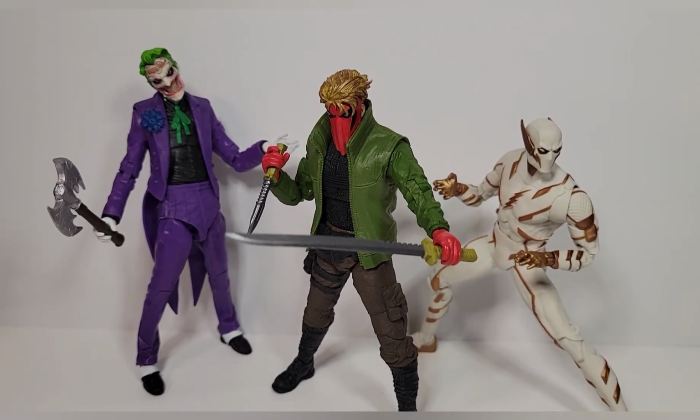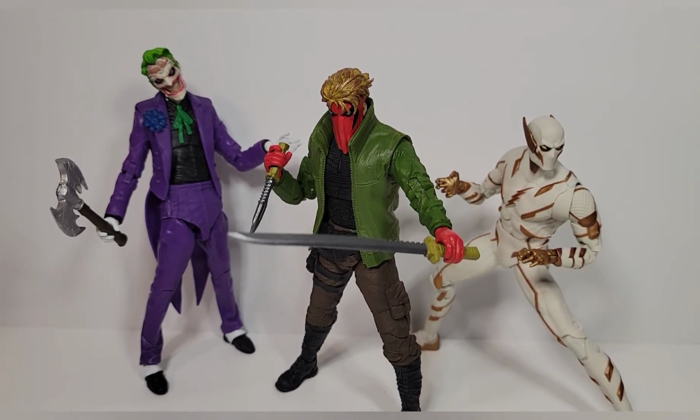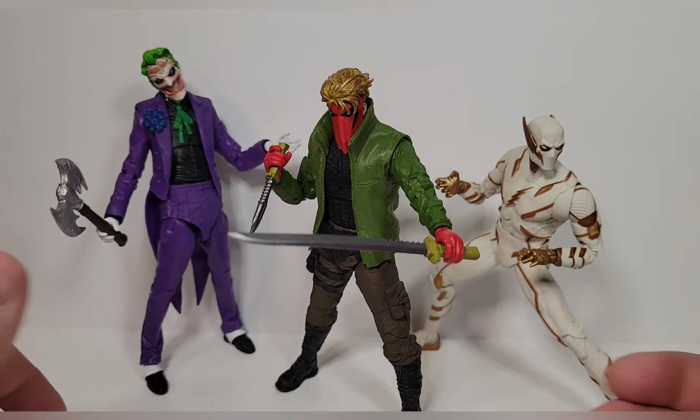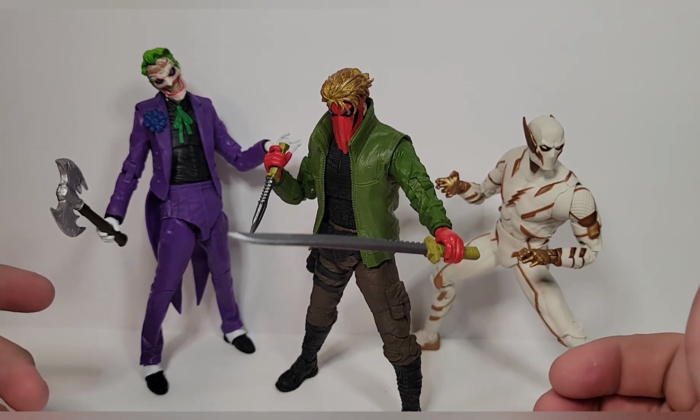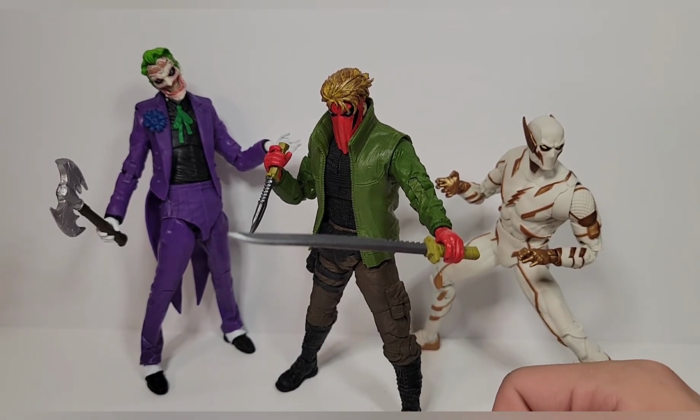So we are at that point in the video yet again where I know you guys are dying to know what I'm thinking of these figures, and I gotta say, I'm very happy with them all. Obviously you know what my ranking is, from favorite to least favorite, or if you want, least favorite to favorite, 1, 2, 3. So I think that they are all very well done.